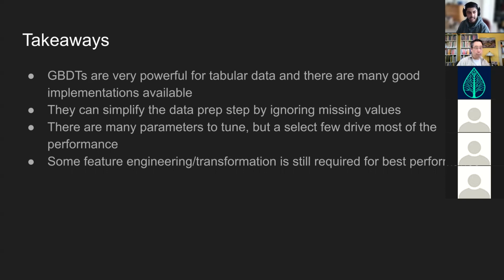And then the final thing is that the feature engineering and the transformations are still very important to get the best performance, but in general, you can pass the raw features into it and you will still get something that is fairly good, unless you have some secret hidden interaction that you don't have in there, or some representation that the model isn't able to find.